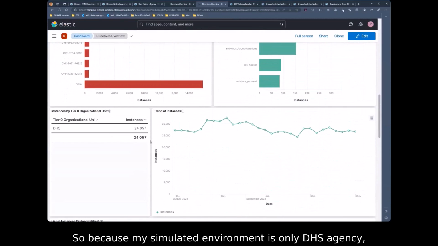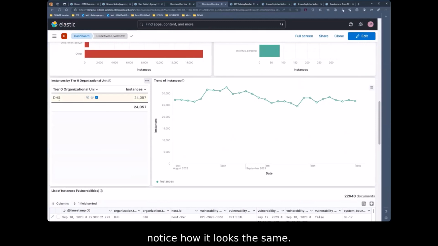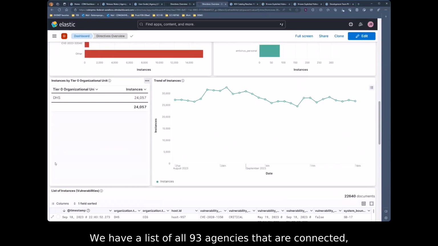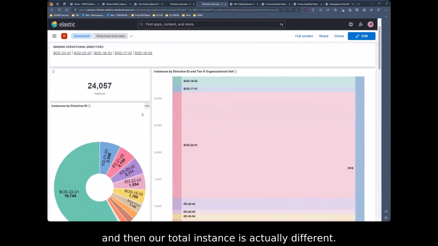Because my simulated environment is only the DHS agency, notice how it looks the same. The only difference you would see in our production environment is down under tier 0. We have a list of all 93 agencies that are connected, and then our total instance count is actually different.